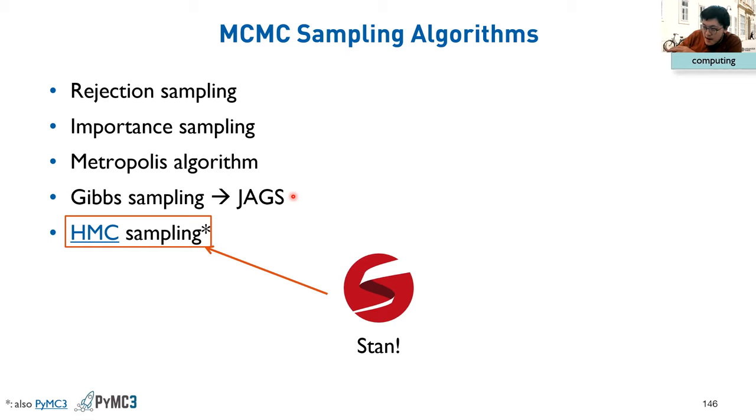There are actually multiple languages that are implementing HMC. So HMC is not specific to Stan. For example, there's PyMC3, which is specific to Python, and that does HMC. I believe there is now a PyMC4 already available, but it's not so well tested and it's not yet popular. But anyway, we will be focusing on Stan. Just so that if you want to look at this in the future, you know that this is available and you know the keyword to look for.